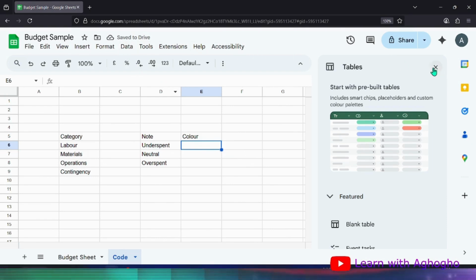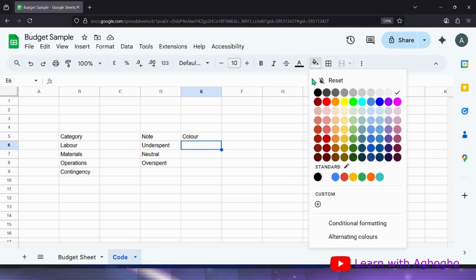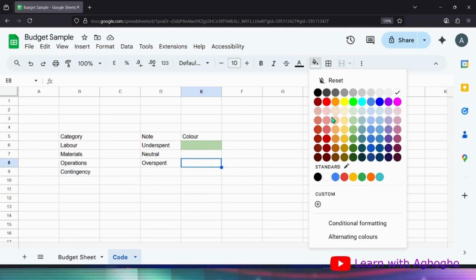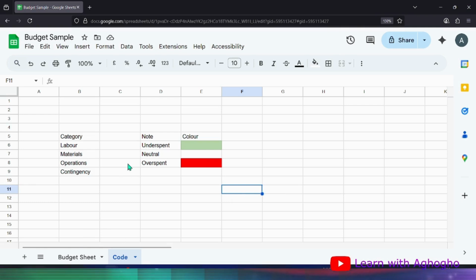I want to use green for underspending, which is good, white for neutral, and red, which is not good, so that we can track by visual understanding. So that has been done on here for my code section.